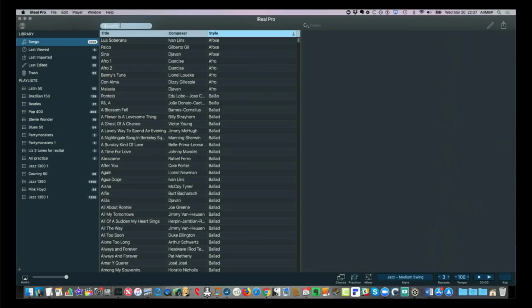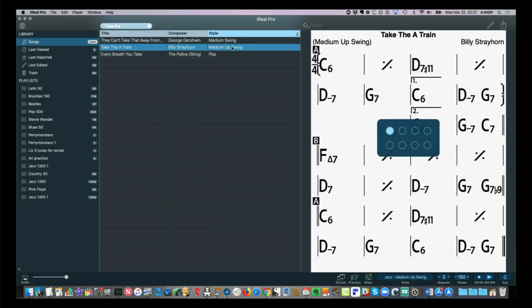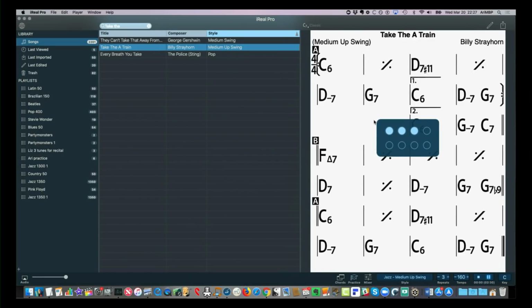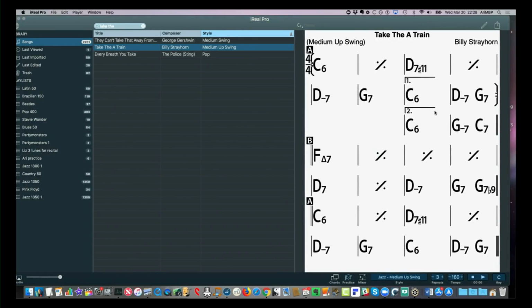So in order to demonstrate some features, I am going to search for a song. Let's say Take the A Train. So I just start typing the name, and here it is. It's going to start right away if you double click it. But here's the song, and here are the chord changes. And you can see all the typical first and second endings, ABA, it's all there.